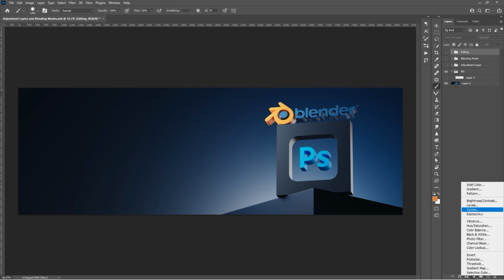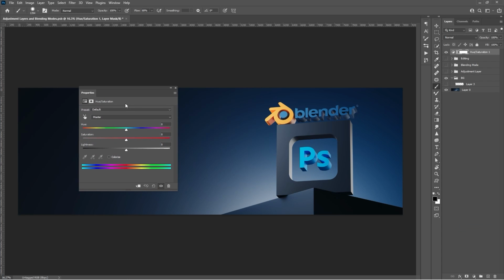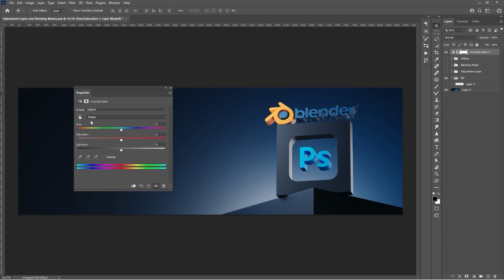So after talking about the curve adjustment layer, we're going to talk about the hue and saturation. This is a very good one, and let's click that. Now you can see here we have another window pop out, and interestingly, this works very similarly. The master is talking about all the color inside of the image. So again, think about all the color, which means we have 3 characteristics, right? Hue, saturation, and brightness, or you can call it value or luminosity. That's just a little bit fancier name for the brightness. But anyway, that's HSL, right? So we can change the hue, which means the kind of color.